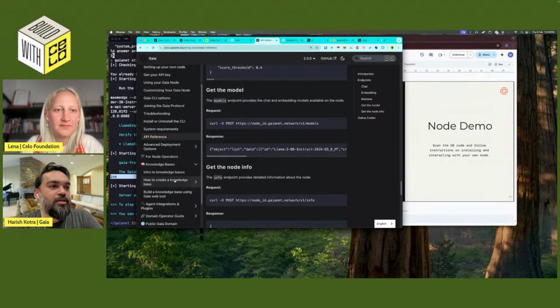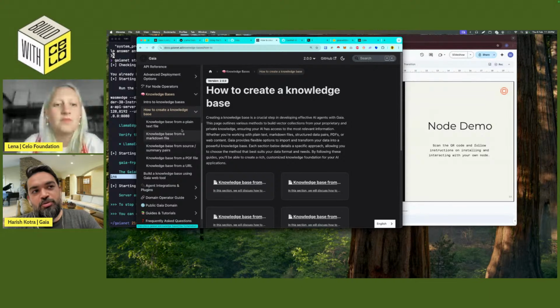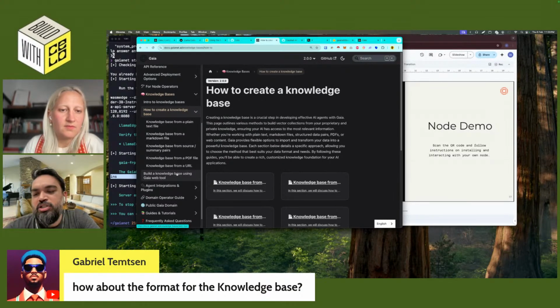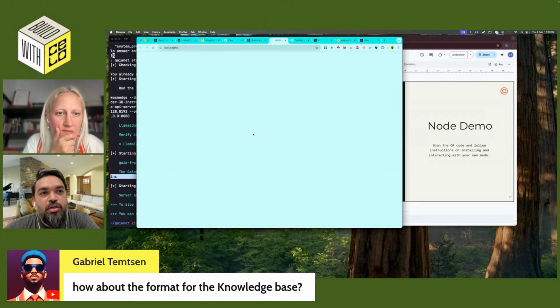You can see that there's a quick intro to knowledge bases, and you can convert knowledge bases from a plain text file, TXT, or a Markdown, or CSV, or a PDF, or also from a URL. I would recommend, if you want to just try this out very quickly, create a simple text file with 4 or 5 paragraphs of text and use the web tool that I showed you. But don't use it for large use cases, because this one is built only for smaller use cases.